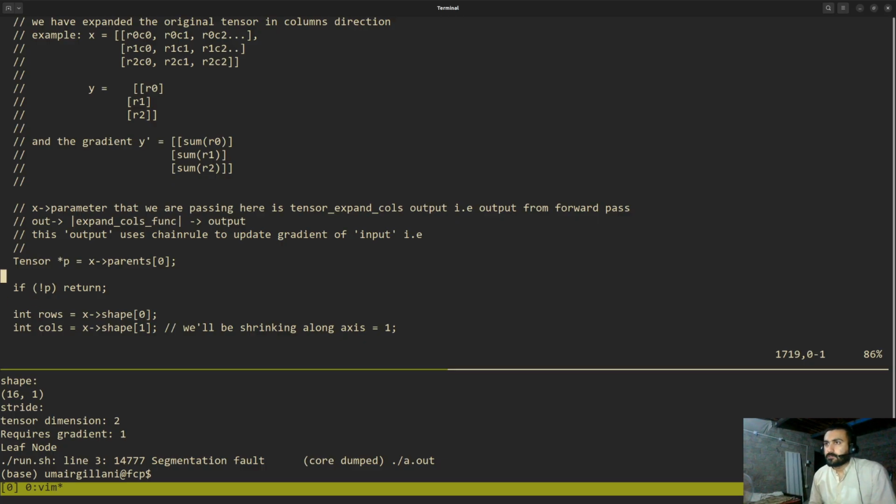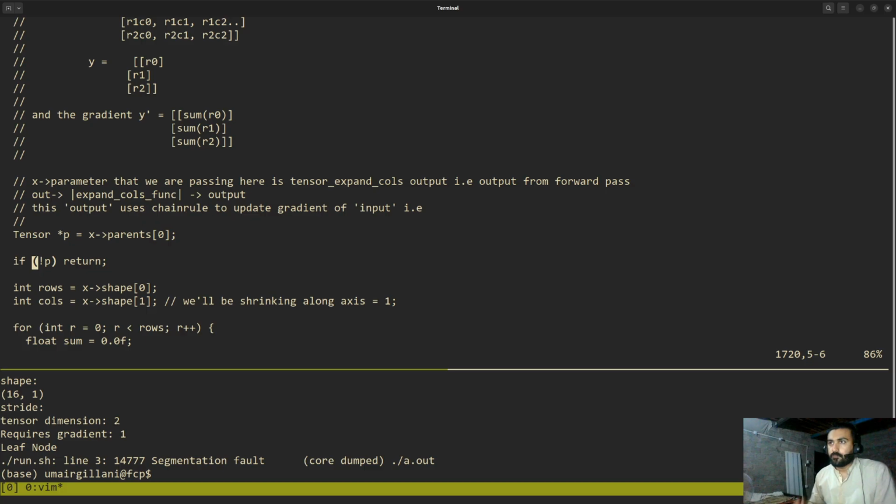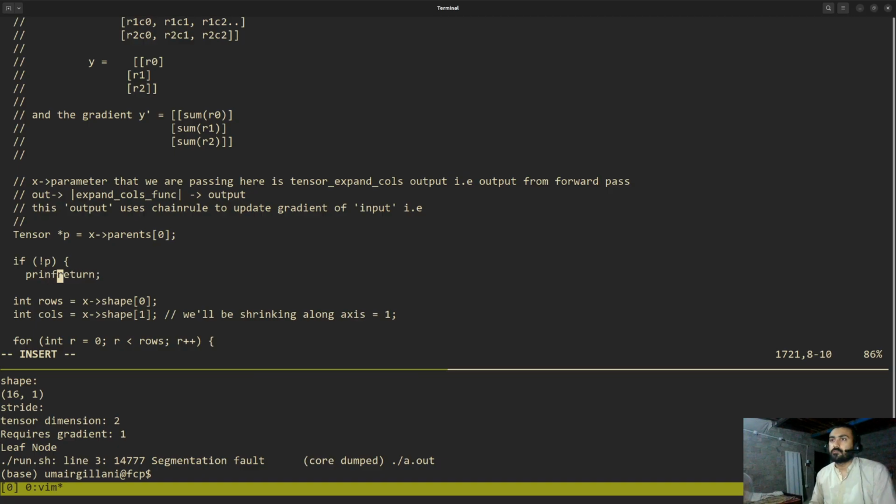X parents. I'm trying to read from memory which is not created maybe, or which is out of bound. So if not parent return. Can we do one more thing here? Parents not found.